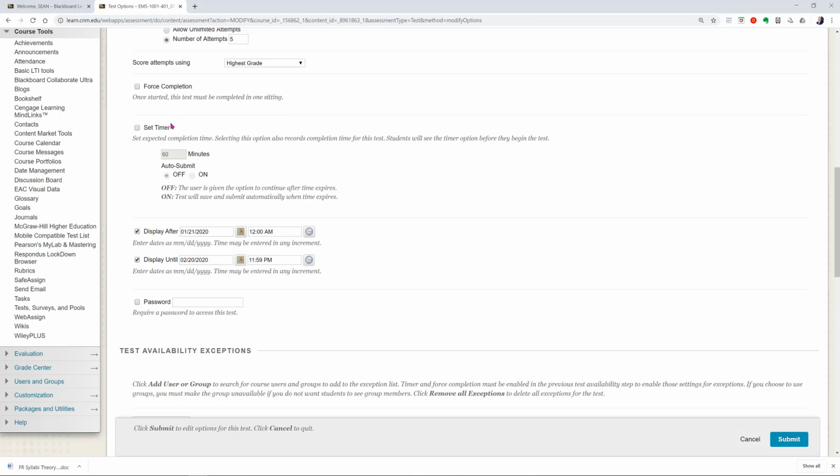Now, the timer function is pretty useful. Again, useful especially for exams. So the numbers I go by, and check with your course coordinator, your mentor that you're working with to try and get a parameter, but most of us in the full-time pool, we use basically 1 minute per question that is multiple choice, kind of simple matching.